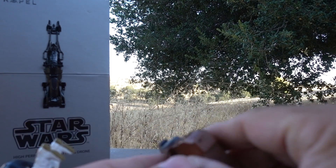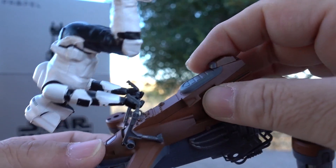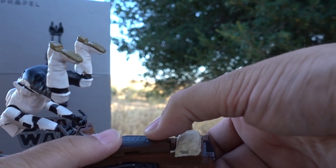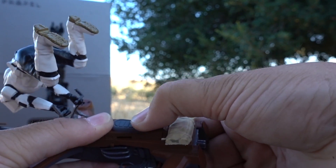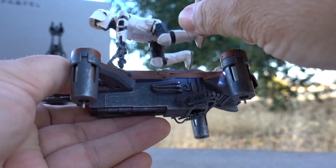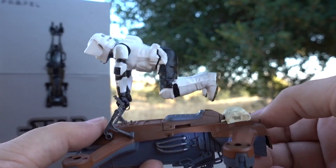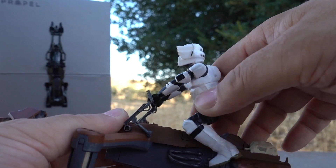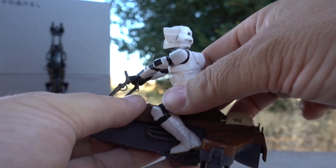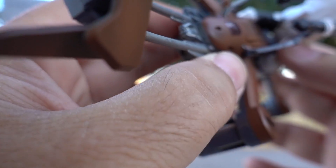The battery looks exactly the same and it has these tabs. Slide it in, push it down, and don't forget the little pad — make sure you push it all the way back till it snaps in. His knees have little divots that you make sure connect and go all the way down in there. You don't want your rider to fly off the speeder bike.